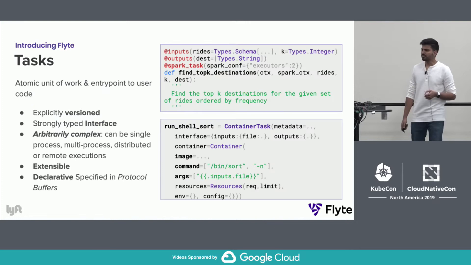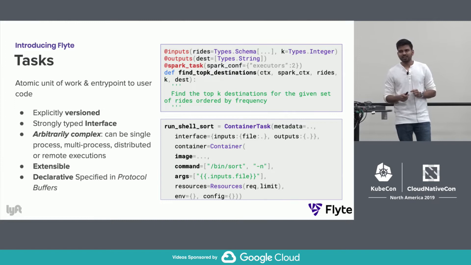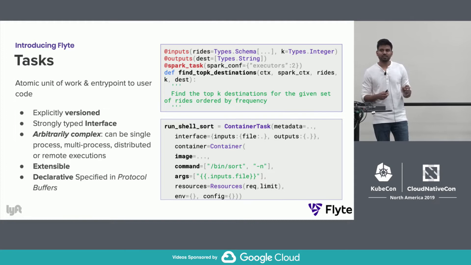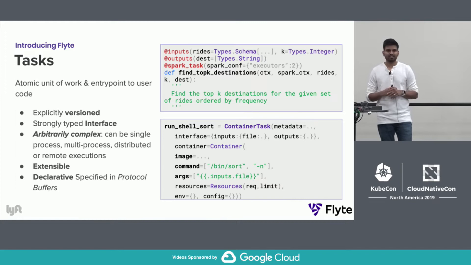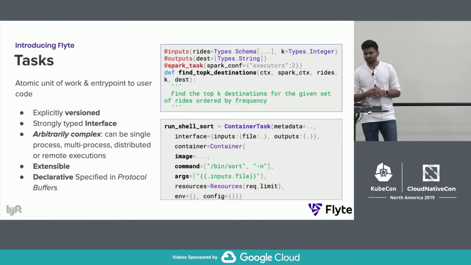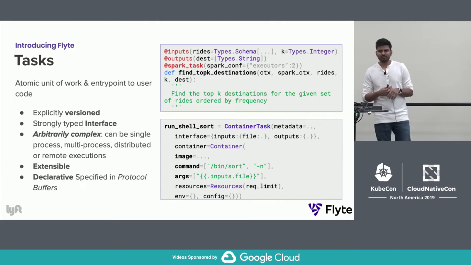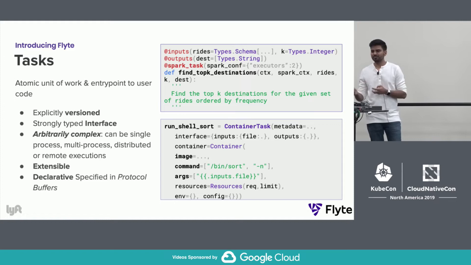To understand Flight, we need to cover a couple of concepts. The first is a task — the smallest, most indivisible part of the system. It's an atomic unit of execution. In the simplest case, it could be a container; in the most complex case, it could be a distributed Spark execution with an entire cluster, driver, and executors. Or it could be a query running on a remote hosted Yarn cluster. One defining characteristic of a task is its interface — a task is like a pure function which takes in input data, transforms it, and produces an output.